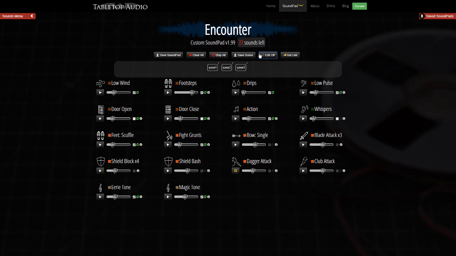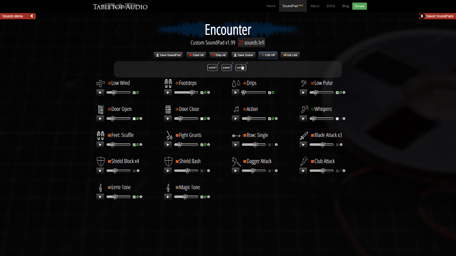Another important thing for the edit button now is that you can reorder the scenes. So let's say I have scene 1, scene 2, and scene 3 under buttons 1, 2, and 3, but I really want to launch scene 3 with the button 1, so I can simply drag it over here, and it renumbers them. And let's say I want scene 2 over here, and now we'll save that. So now I hit the 1 button, and scene 3 plays. I hit the 2 button. It's still scene 2.